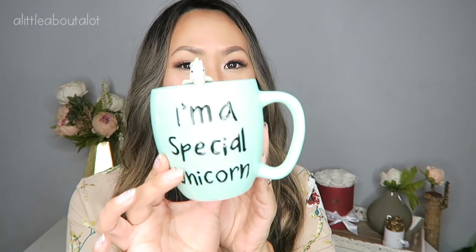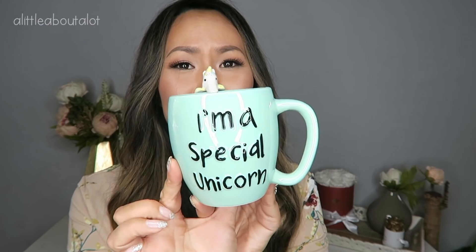I call this a practical mom gift. You guys know I love coffee and I collect coffee mugs. This one, whenever I use it, people always ask me about it — it says 'I'm a special unicorn.' I got this from Marshalls for $3.99. I think a really cute gift would be pairing this mug with some chocolate from Costco and then some coffee. My current favorite is the Hawaiian hazelnut. These canisters you can get at Target, but I just get them at the local grocery store — they're only $5.99. When you're brewing it, it smells so, so good. You could pair it with a cute mug and maybe a little thing of flowers — so, so cute.